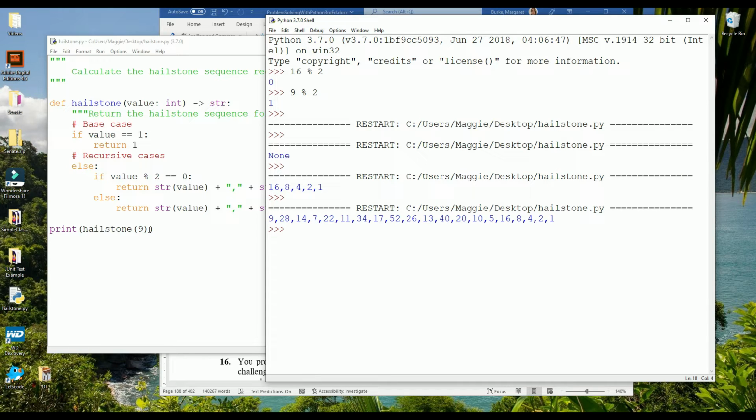So I'm going to leave it as an exercise to you to write some code to obtain a value from the user and then display both the sequence and the number of steps. I'm going to give you a hint with the number of steps. It's the number of commas, and Python strings have a count method which allows you to count the number of occurrences of a substring. There are other ways you could do that as well. You could split the string on the commas and then take the length of the resulting list minus 1, but I think count is probably faster. When I upload the code, I'll upload the full version.